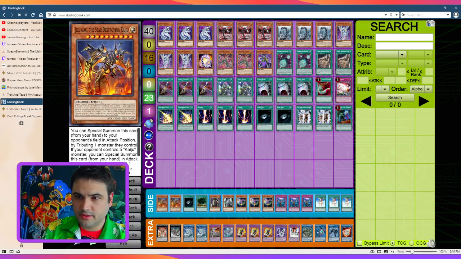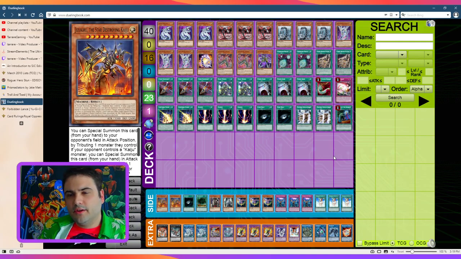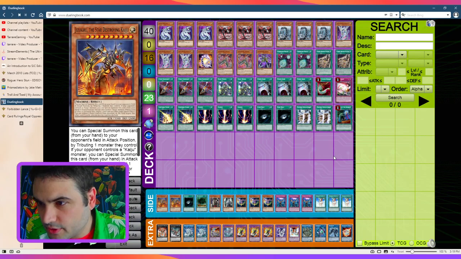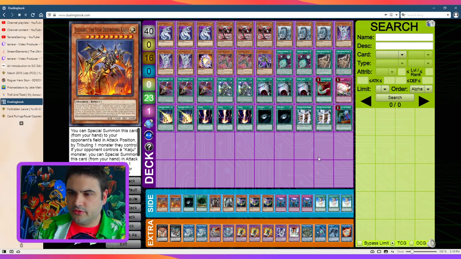Here we go. Hello everybody, if you've clicked on this video or if you've come to join me, you want to see what I've got going on with Cyber Dragons. Now this is for current format, April 2022. It's an OTK deck. It's a go second, clear the field, swing for game is the basic strategy of it.